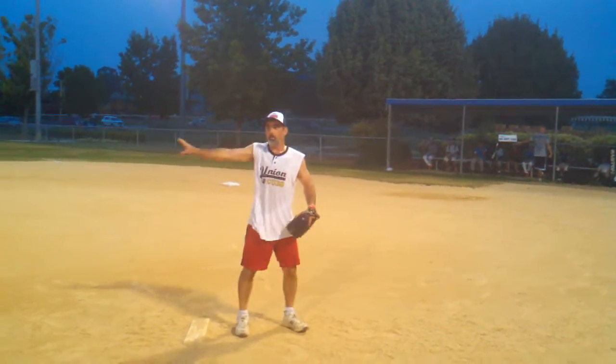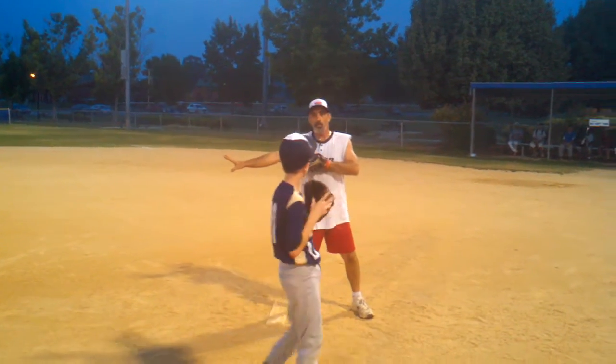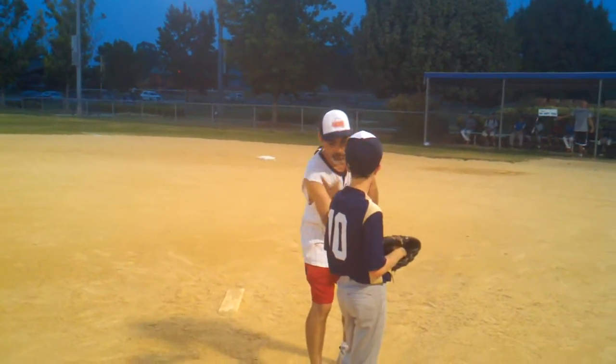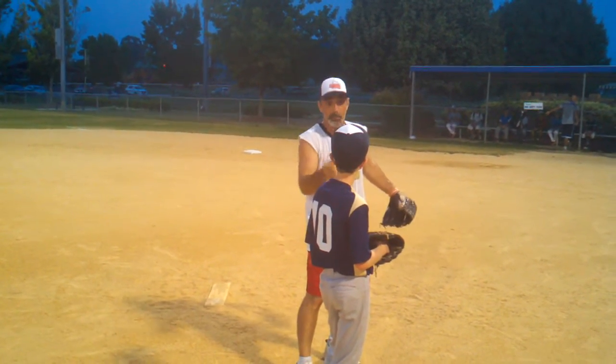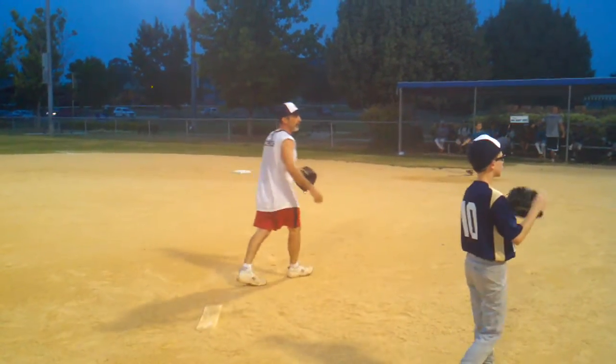Okay, see how my arm came all the way back? I'm going to get maximum velocity with my arm. It's leverage. It's like having a stick. If you have a stick this long and I hit you with it, it doesn't hurt, does it? If I got a stick this long and I hit you like that with it, it probably hurts, doesn't it? Okay, it's the same thing, same motion. Okay, you got it?